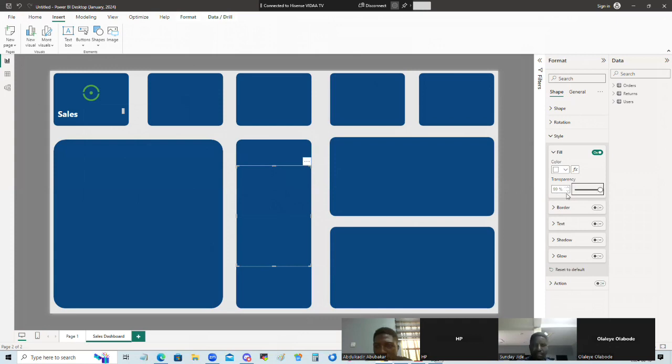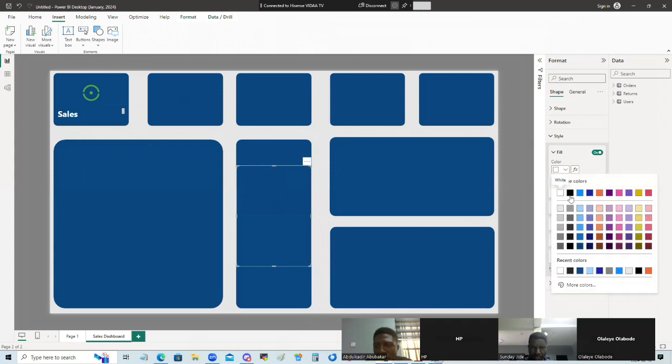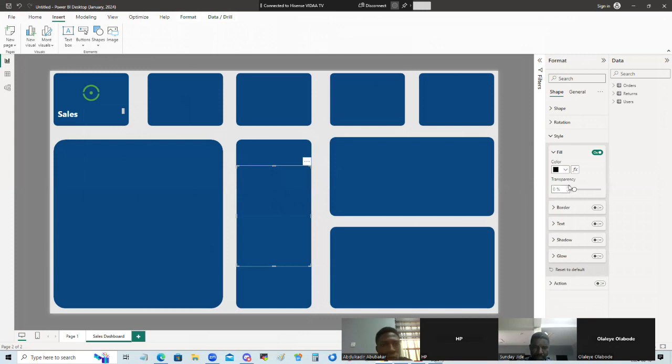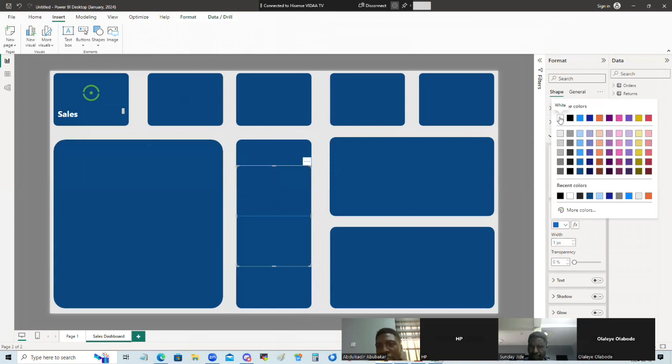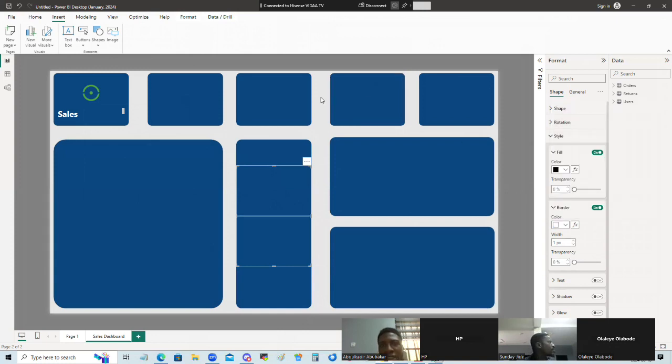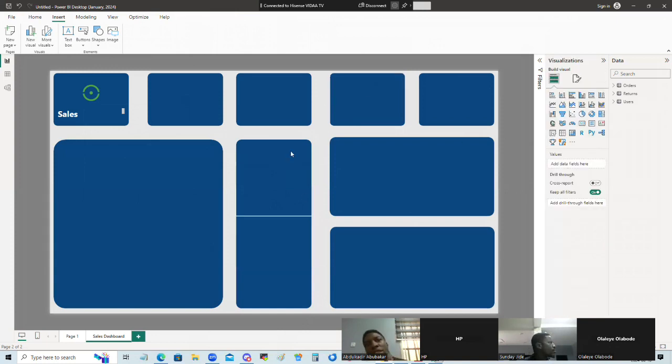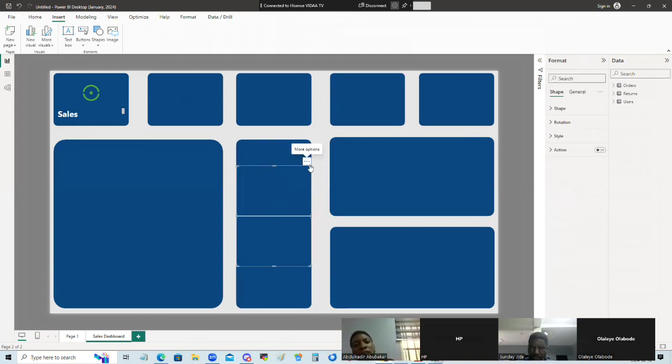No. The line is representing a border. So if I change the border to white, you see, this is the shape outline. You get the idea.